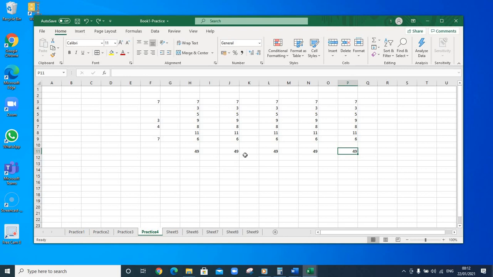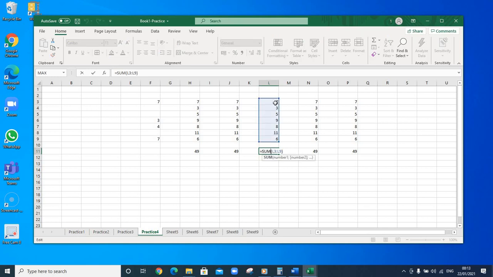So in order to show you how to change a formula or fix an error, in the previous video what we did was, if you look at here, we added this number. So if I double click, it means I'm summing L3 to L9.